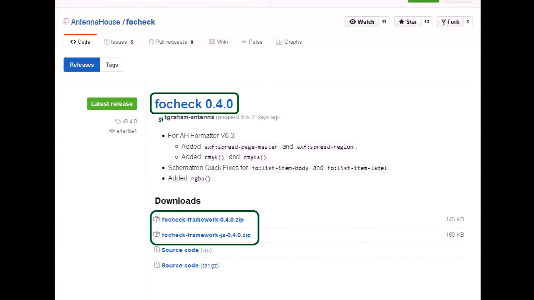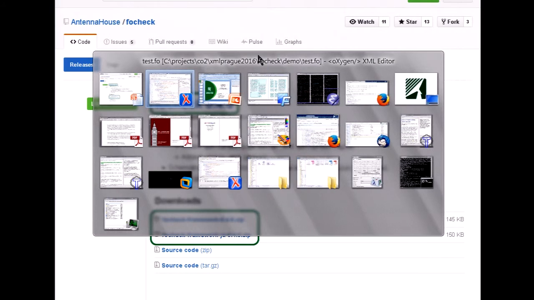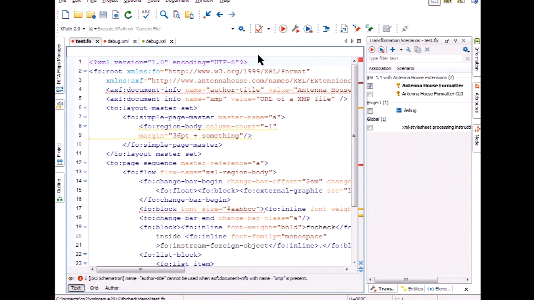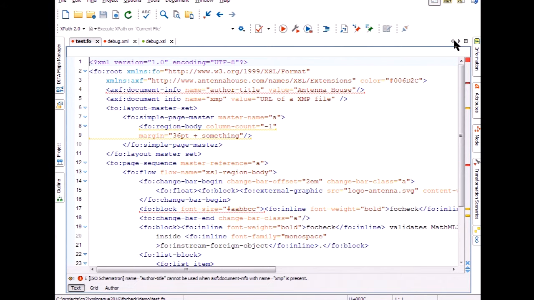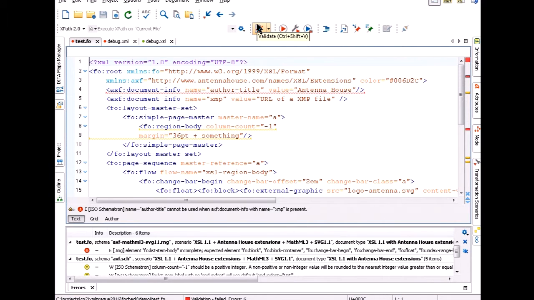Okay, so that's all well and good, but how would you use it? So if you have an FO file, which could be sort of working with an FO file to try things out in the XSL formatter, or it could be the result of a transformation, then focheck will show you many of the errors.